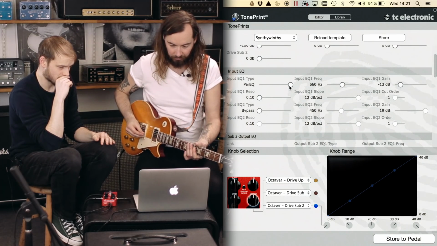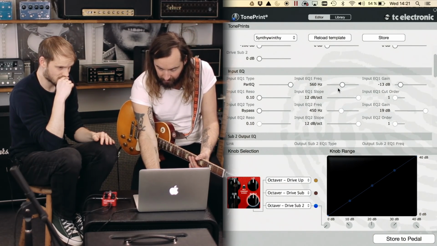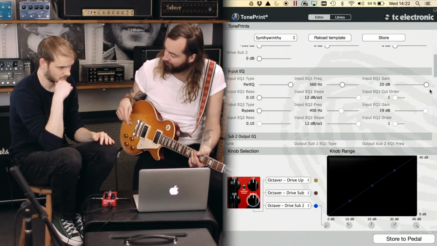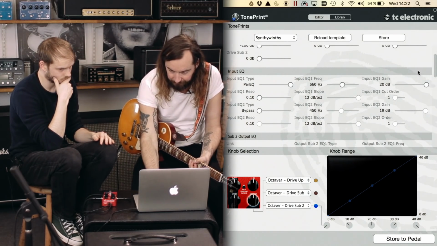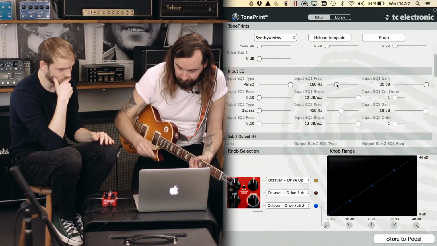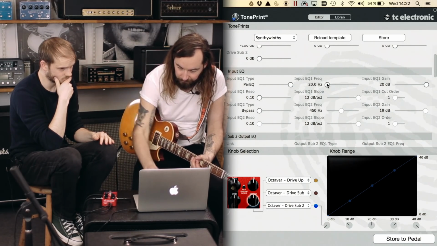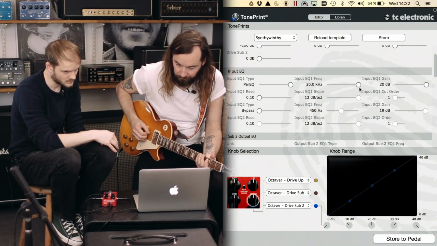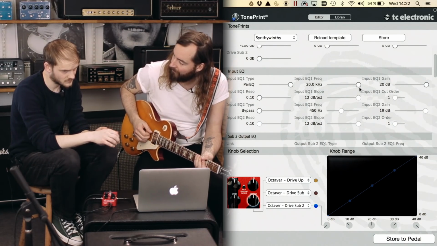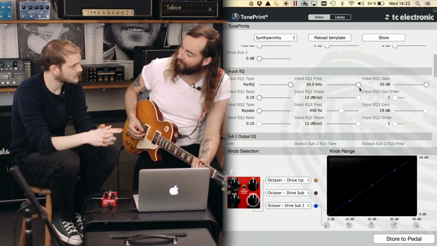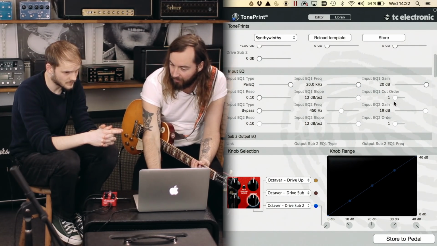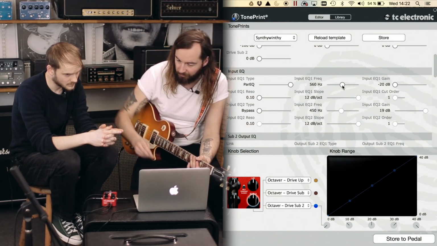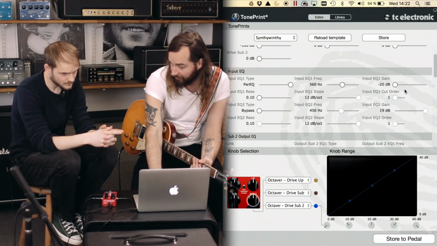The best way to show this is to set it to parametric, and then let's just boost the hell out of this. Yeah. And then we can sweep the frequency spectrum to see what it does. So it basically boosts a certain frequency and makes it more apparent. Similarly, you can also cut something, in this case by 20 dB.